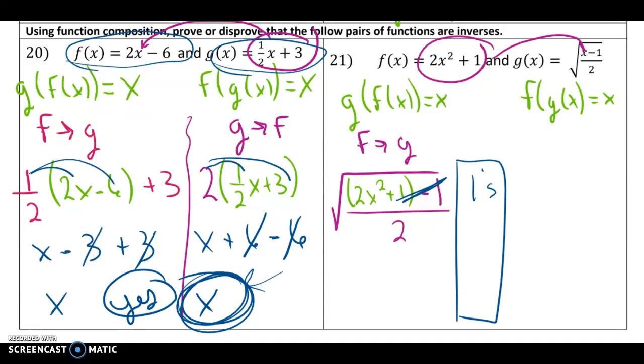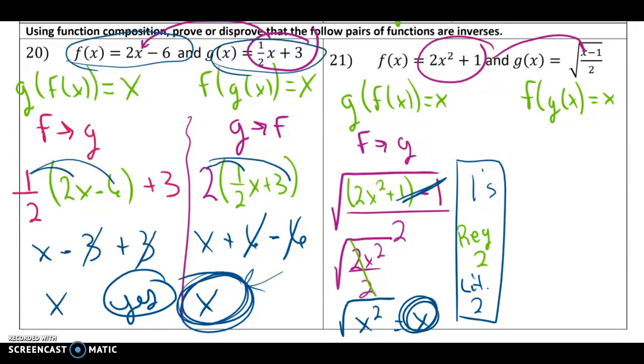So from there, I'm left with the square root of 2x squared over 2. The next thing I'm going to be getting rid of is the regular size 2's. So I'm just going to put regular 2's. So then what I'm left with is just the square root of x squared, and then the square root and the squared, so the little 2's, will cancel out and I get just x.